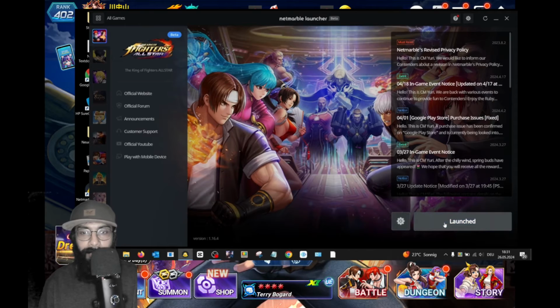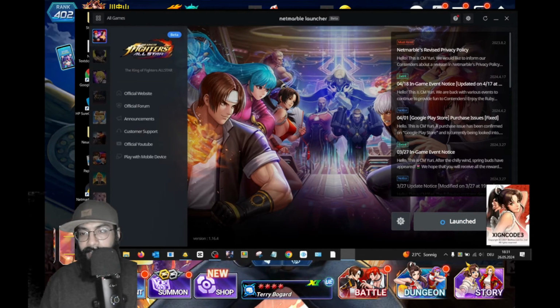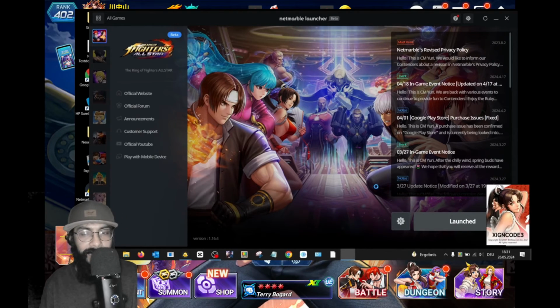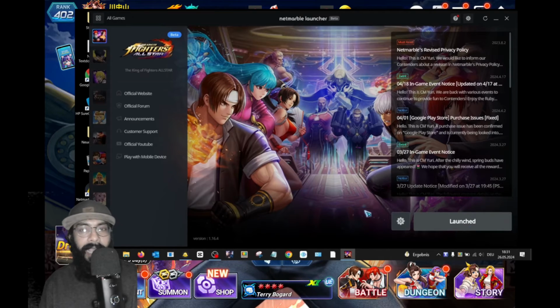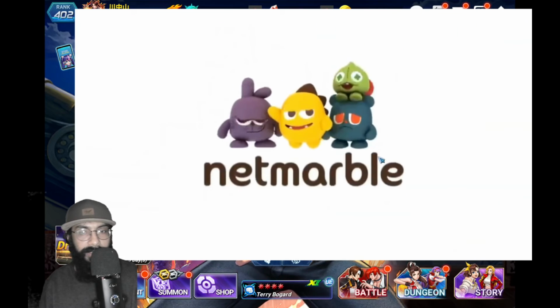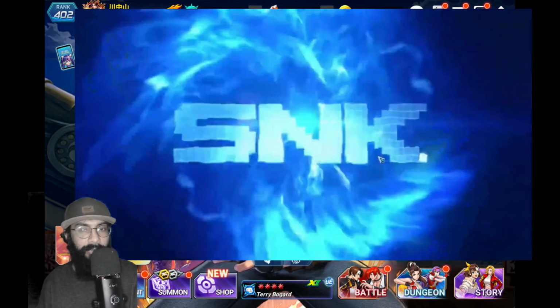Now you need to tap on play, and the game is going to launch, and you'll see certain icons that say XIZN code E3 in the corner. If you see this happening, you understand that everything is working properly. If you don't see this, maybe you need to close the launcher, restart the PC, and launch the same process once again as administrator. It's going to work just fine.